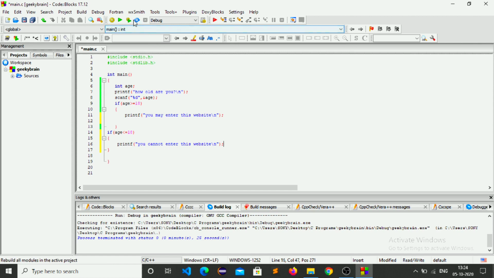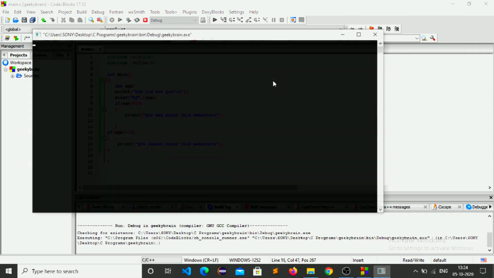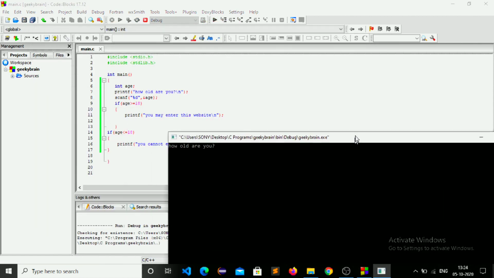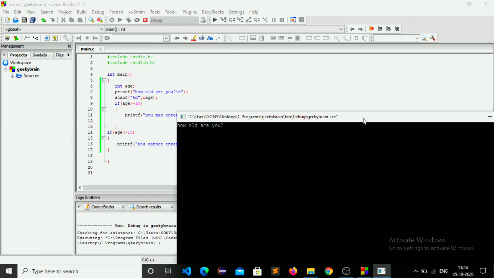So if we run this, it will ask how old are you. I'll put 13. You cannot enter this website. Here it will take this part.